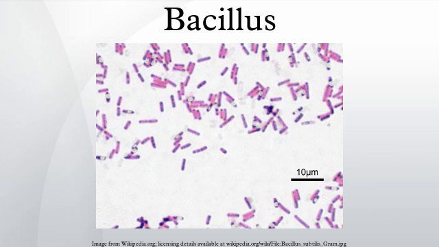Clinical significance. Two Bacillus species are considered medically significant: B. anthracis, which causes anthrax, and B. cereus, which causes food poisoning similar to that caused by Staphylococcus. A third species, B. thuringiensis, is an important insect pathogen, and is sometimes used to control insect pests. The type species is B. subtilis, an important model organism.